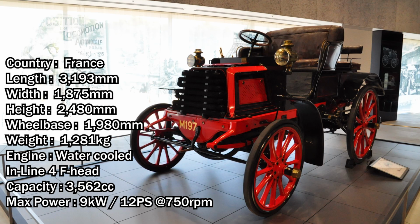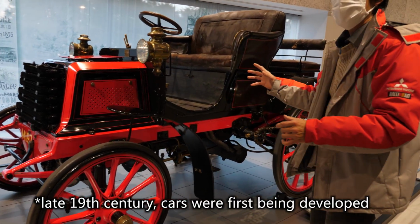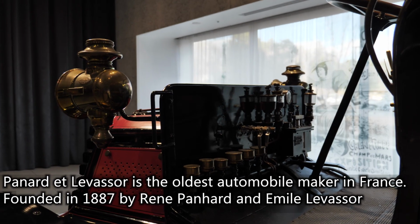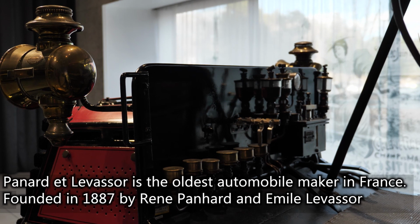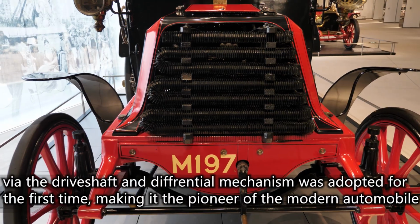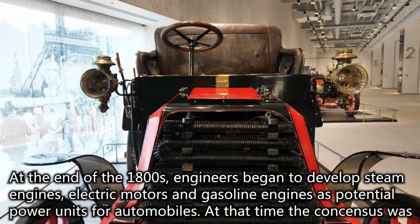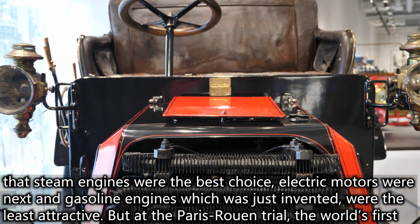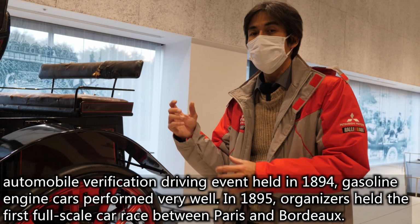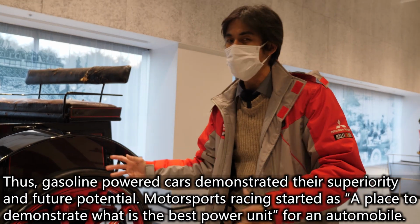Now the reason why this is here is because back in the early days, when the gas engine was still being researched, the engineers were thinking about steam engines, gasoline engines, there's also electric engines. But it didn't take long until certain gasoline engine makers, such as Panhard and Mercedes-Benz, at the time just Benz and Daimler, separate from Ford, proved that the gasoline engine, even though it was not that efficient, could have very good performance and run on roads, which at that time, of course, were not as developed as today.